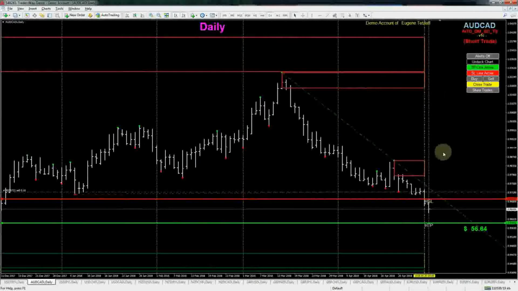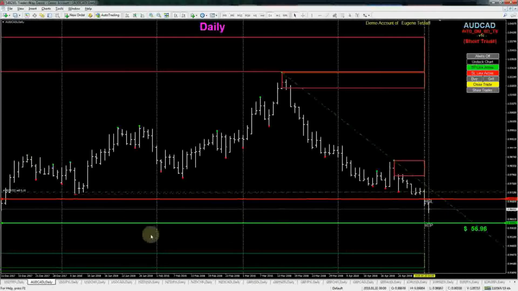It took a short. Now the stop loss and the take profit, I just popped those on there manually, clicking the buttons after the trade was opened up, and I'll move those around as the trade continues. And as you can see, this one is up 56 pips so far. It was a short trade on the Aussie CAD, and the trade was taken right in here, and I've been moving my stop loss down. And you can see right now the present price is right here.